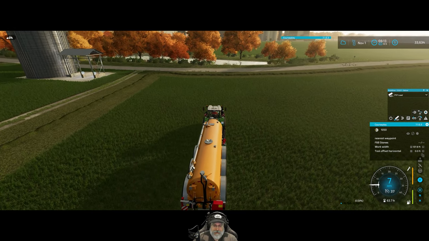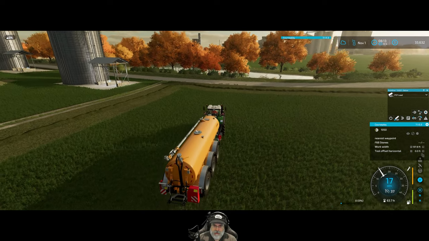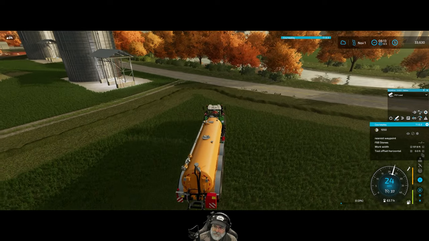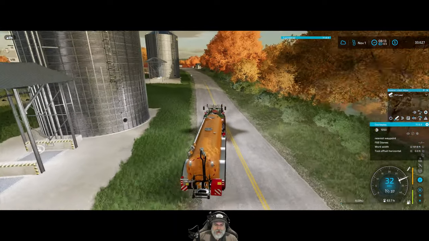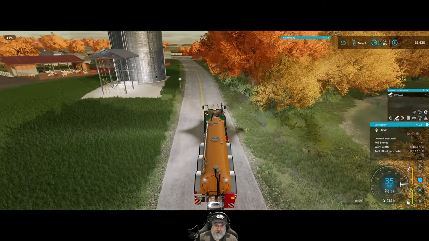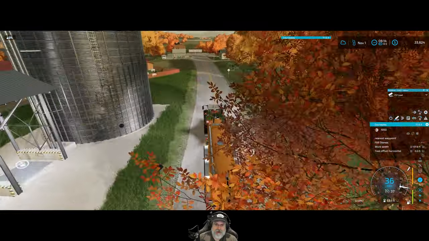Yeah, nice. One of the things I really like about the biogas plant is it creates that digestate very quickly in comparison to our small cow barn. And then we can use it, of course, for fertilizing. So it's really cool. All right, let's go get some.